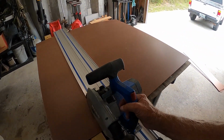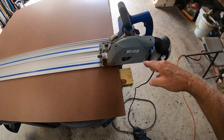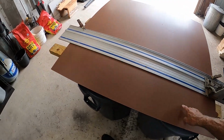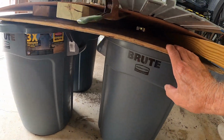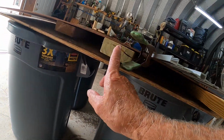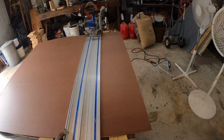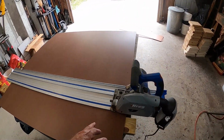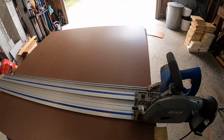But when you first start your initial piece, you have to be out here past the piece, because this is a plunge saw. And you'll see I put a 2x4 here. There's one here, there's one here, and one here floating to support this tail end of this sheet. Okay, so I've set this thing up like this. So when you make your first initial cut, you'll be cutting off that plastic through there, okay?